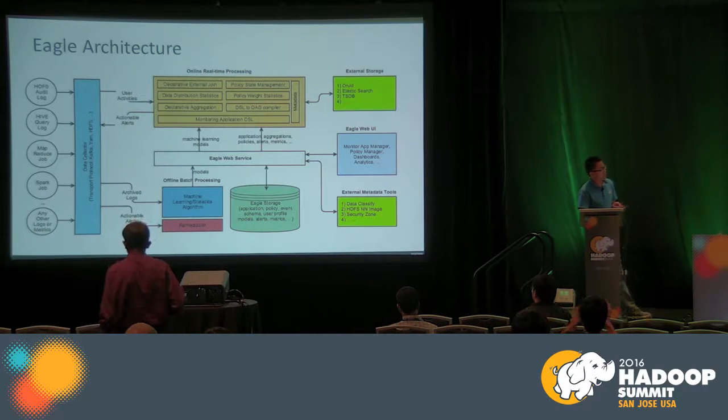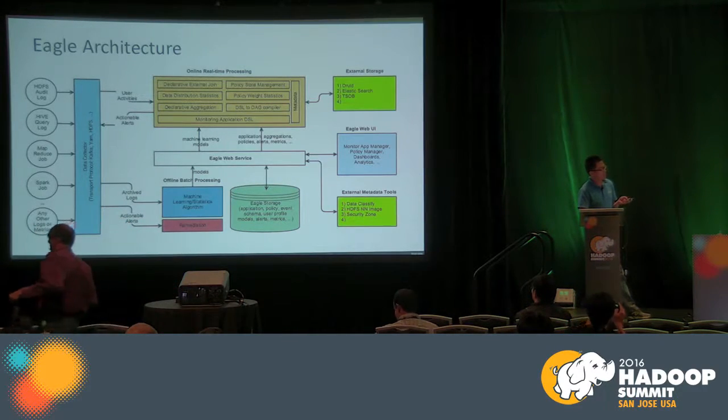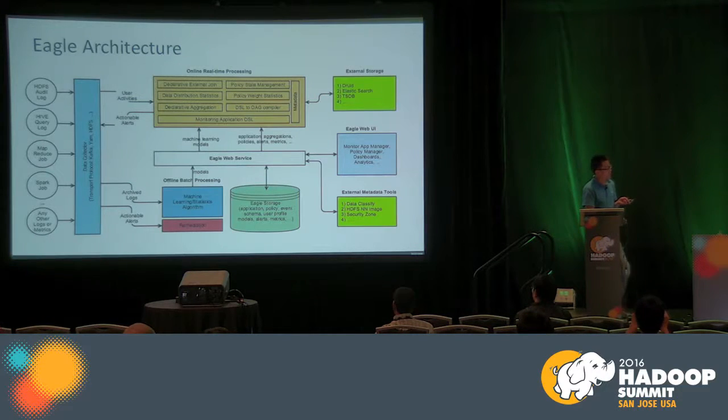We call it the distributed policy engine, which we will get into in more detail later. After this data stream is processed, the data will go to external storage. Currently, we are mainly using our storage solution on top of HBase, and later on we will discuss the HBase row-key design.